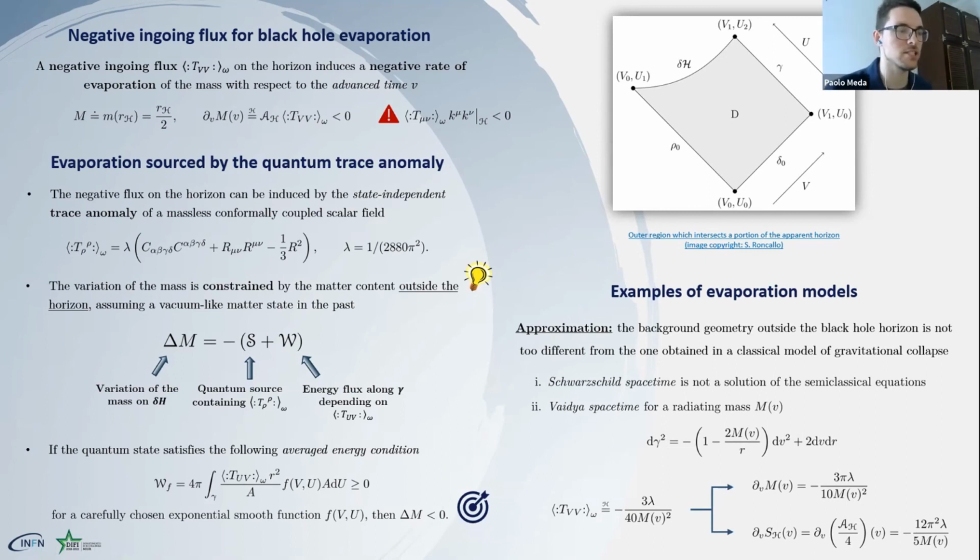Thank you very much. We have assumed that the semi-classical Einstein equation can be fulfilled by classical geometries, and we have found that the Schwarzschild spacetime is not a solution of your semi-classical Einstein equations, because the mass is constant, and actually the rate of variation vanishes because m is a number. Instead, if you consider the Vaidya spacetime, which describes a null radiating star, and the mass in this case is a function of the advanced time v, then you can explicitly compute the negative flux on the horizon. It is proportional to the lambda coefficient in front of your trace anomaly, and so you can compute both the variation and the rate of variation of your entropy, where the entropy is defined as proportional to the area of your horizon.